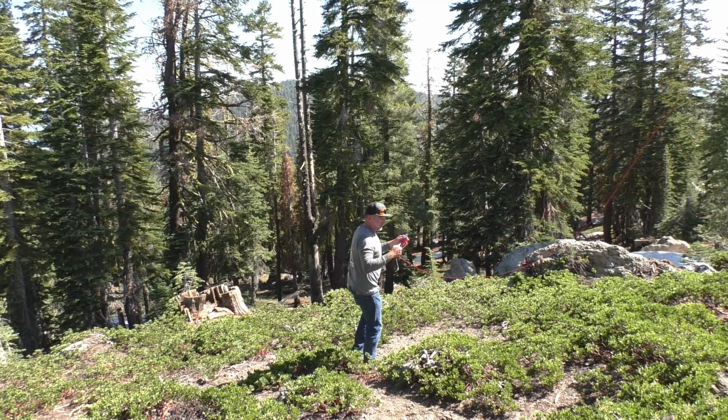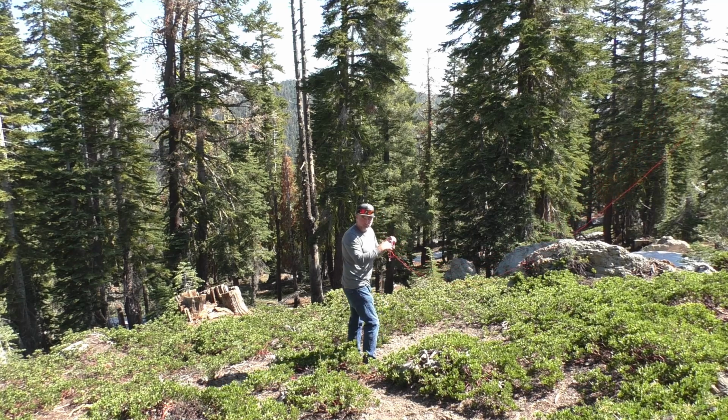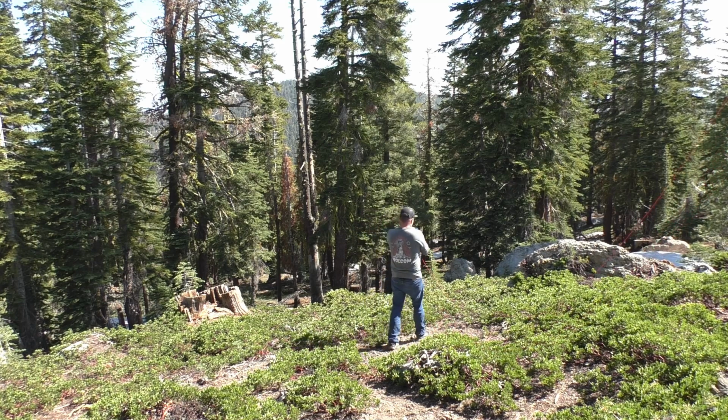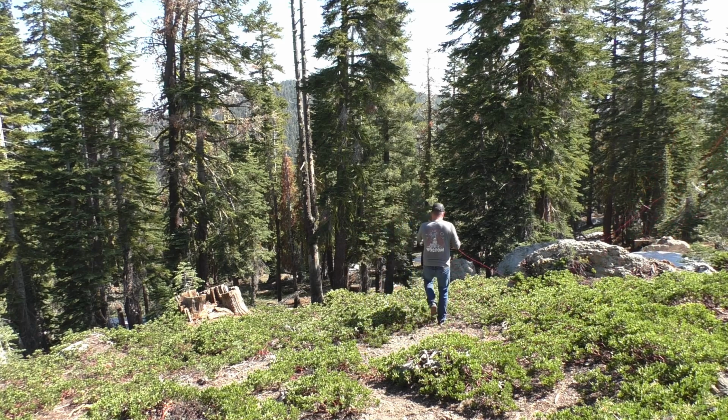I have an azimuth compass. I've been using an app on my phone to figure out where north to south is so I could try to get it dead on. I aimed it at that tree, this little tree down here is north, so I'm just aiming straight for that. Okay.